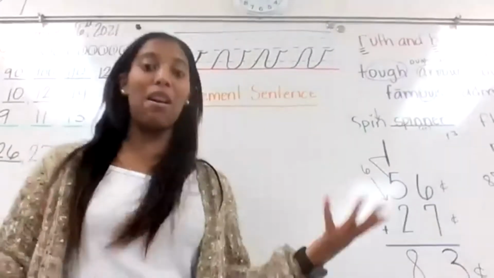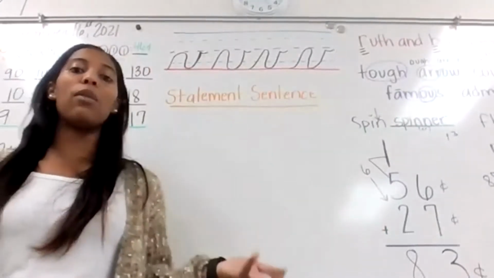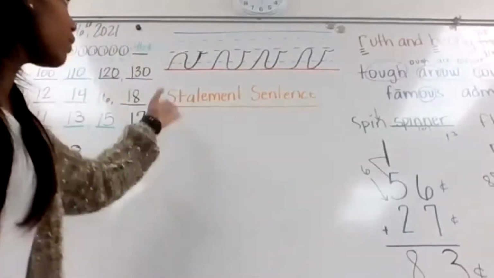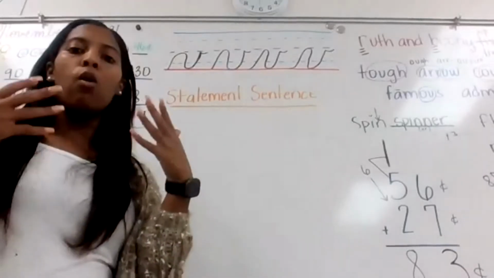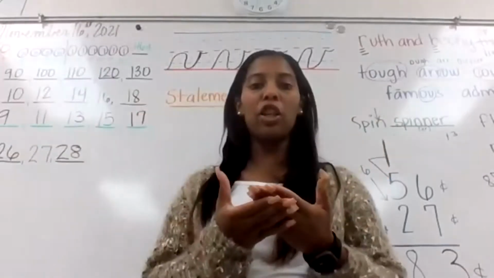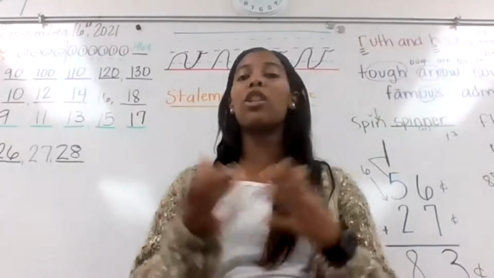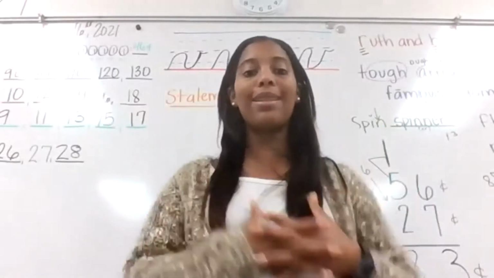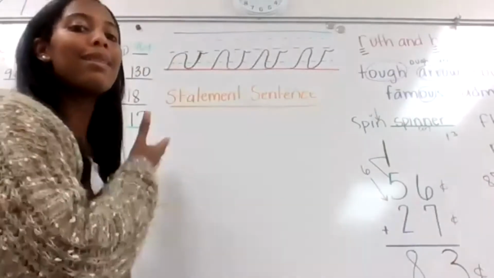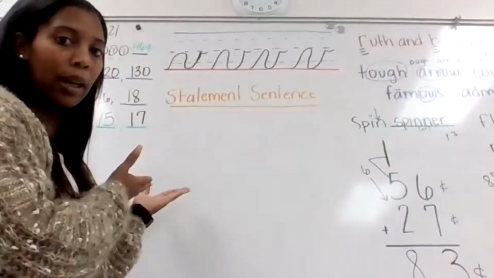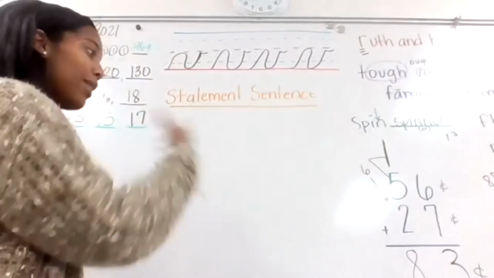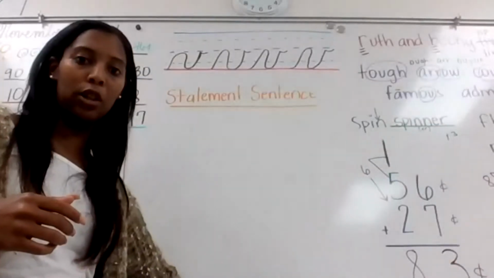Our sentences have been this kind of sentence. It's just now we have a name for that kind of sentence. So this type of sentence, where we are basically giving information, or telling someone something, is a basic sentence. Like if we would say, I went to the store on Sunday. These are called statement sentences, okay? These are basic sentences that just tell you something and give you information.